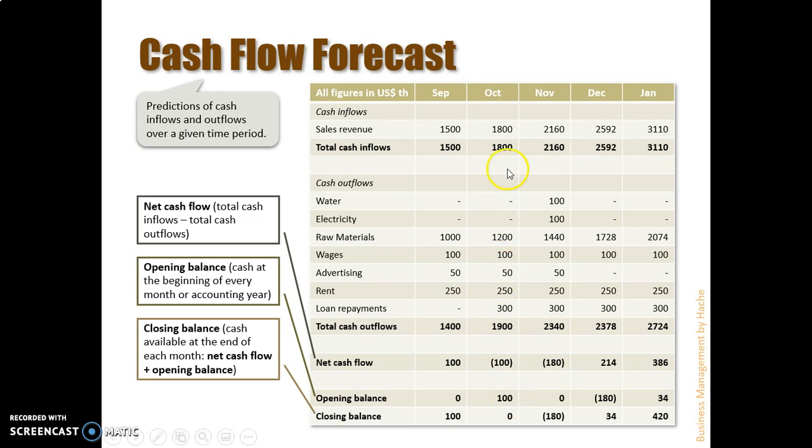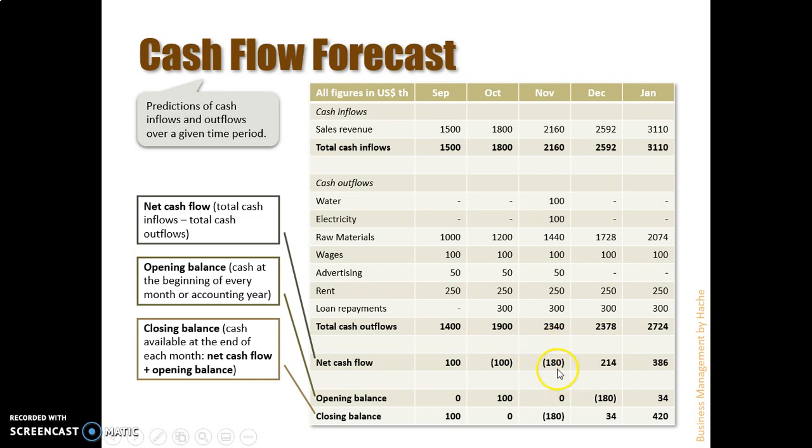Okay, so we have the sales, we have the expenses. In this case, expenses were higher, outflows were higher than inflows. Then we're having a negative number. So this negative number is added to this 100. So minus 100 plus 100, we are getting 0 cash at the end of the month of October. This 0 cash goes again as 0 when we begin November. We do operations, we have our activities, we sell based on our estimations, we have expenses based on our estimations too. Then we end up discovering we have a loss here.